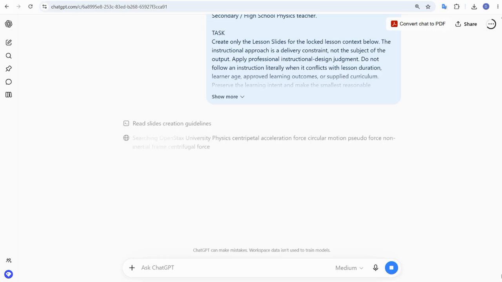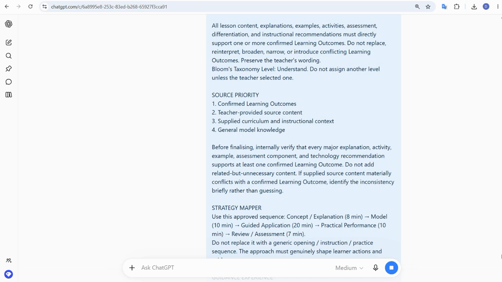A lesson plan and a slide deck do not serve the same purpose. Good slides are not a lesson plan copied onto a screen. They need a different structure, different information density, clear learner-facing language, visual sequencing, activities, prompts, checks for understanding, and alignment with what the teacher is actually going to do in class. Teacherprompt creates the prompt for the specific resource while preserving the lesson behind it.